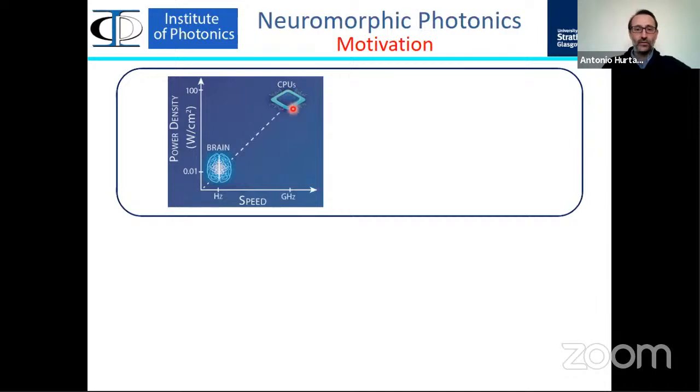So we have the possibility to have computing systems that work really, really fast, but consume a lot of power. That's also particularly a problem when we're talking about artificial intelligence, which requires a lot of energy for training algorithms and things like this. However, if you look at the other side of the scale, we have the human brain, which, as we know, is the most powerful computing system there is.